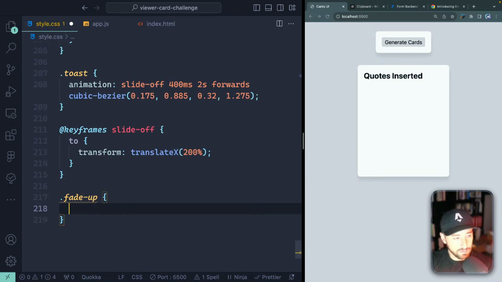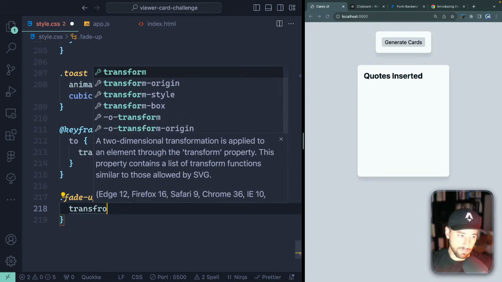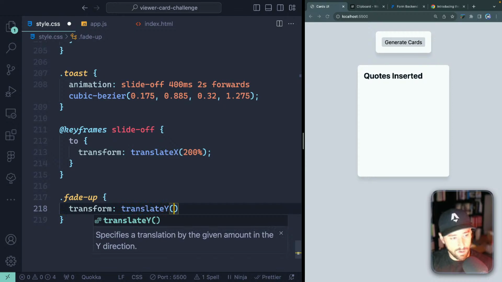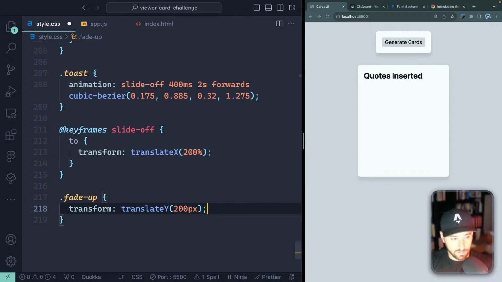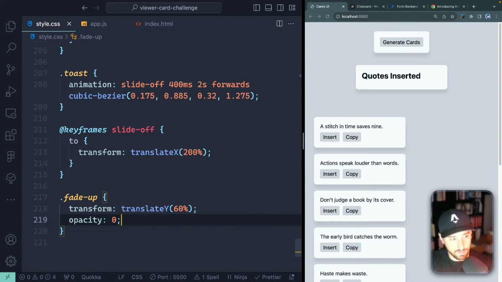To start with, we'll have it transform, translateY, do like 200 pixels. I think that's down. Let's just check. So it should be down below. Okay, yeah. So maybe we'll just do like 100% or 60%, something like that. We'll have opacity of 0 on it.